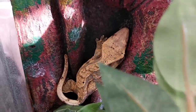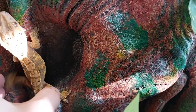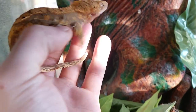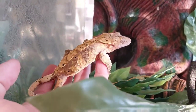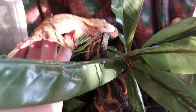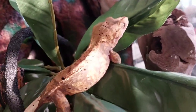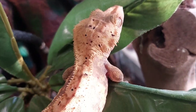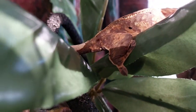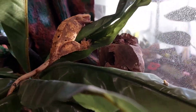Hello, pretty. Hello. You okay? Hey, you wanna come out? You okay? Hello. You are stunning, you are. You want to go in the bushes? Looks like a harlequin with a little bit of Dalmatian in her. Sorry, a little bit of Dalmatian, a little bit of harlequin. Definitely a female. And got full tail and everything, which is absolutely fantastic.